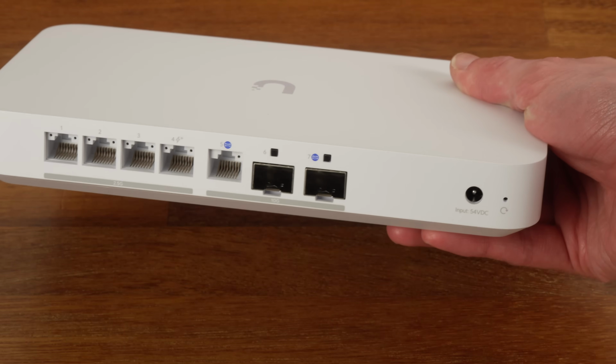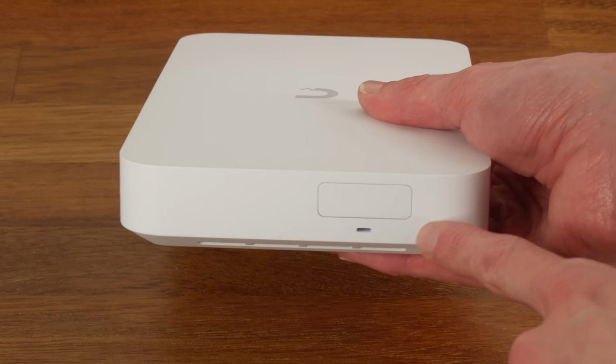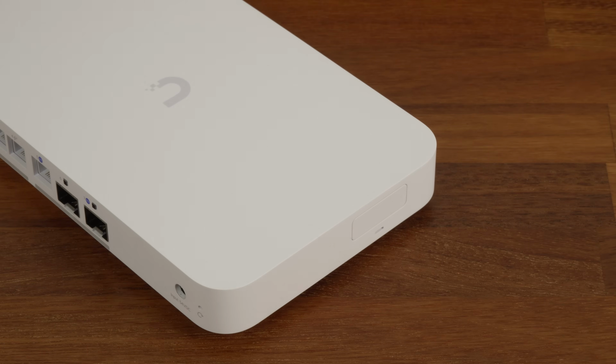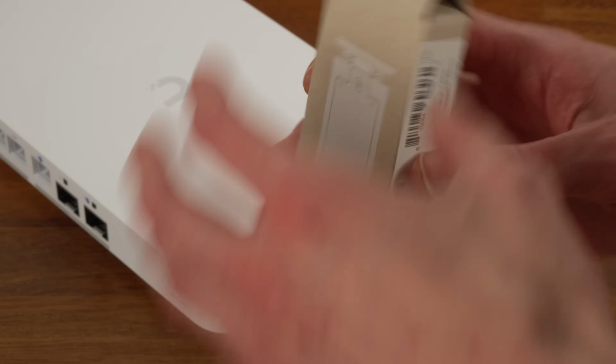And then the final thing we have on this, if we look around this side, is this bay here for an SSD for UniFi Protect. So this is the same as the Cloud Gateway Max. It allows you to install an SSD for UniFi Protect. So rather than relying on something simple like a micro SD card, you can get a lot more capacity for your recordings. So to test this out, I have a UniFi SSD here. So this is a 1 terabyte model.